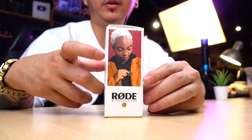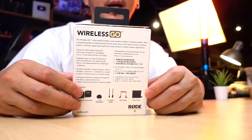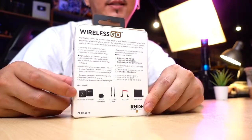On another side right here, there's a girl with white hair and a brown coat like this. And at the back, it writes that the Wireless Go is the world's smallest, most versatile wireless microphone system, blah blah blah. The box contents, I'll show you now.